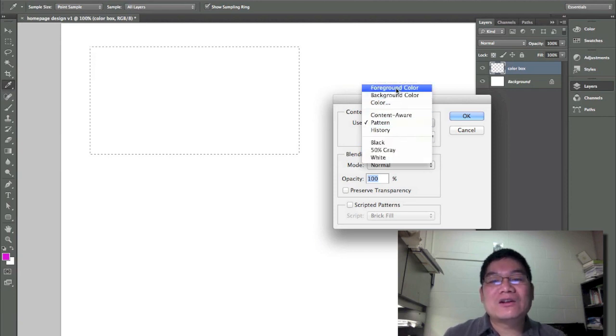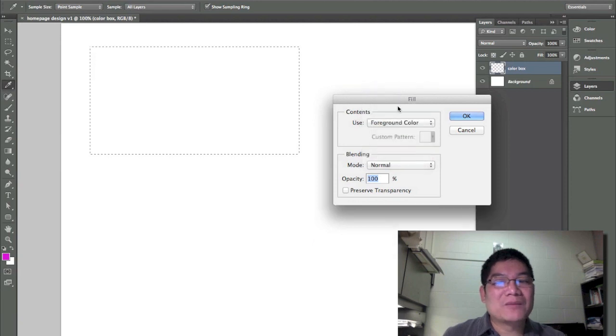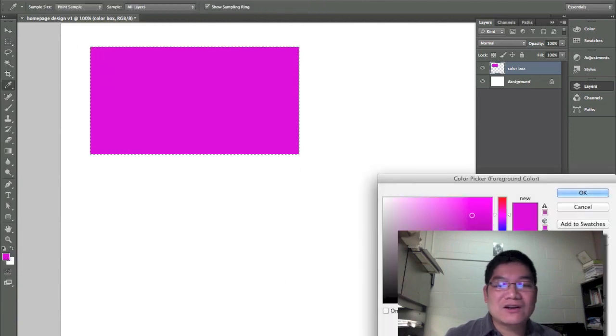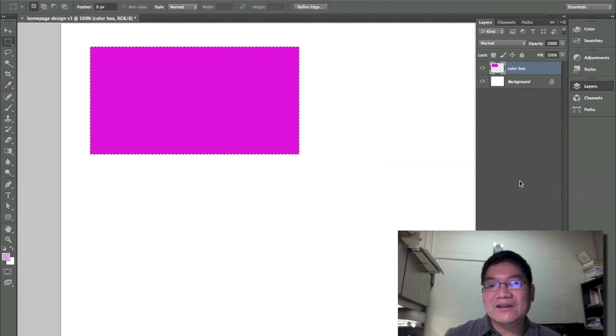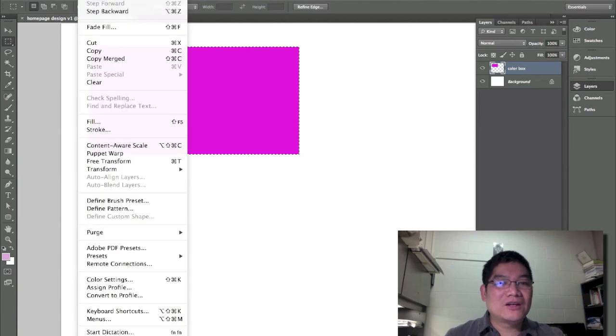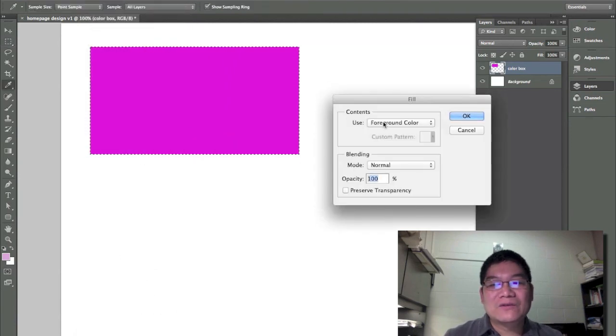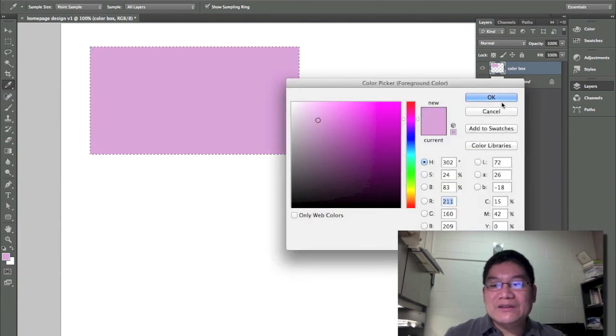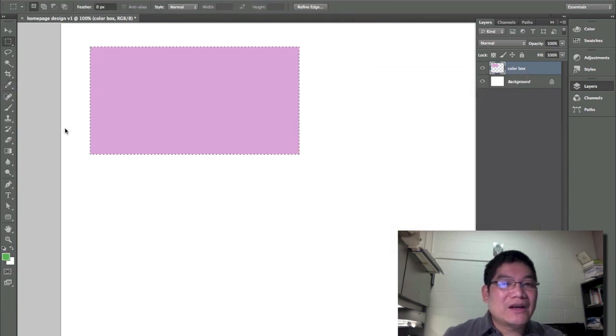So right now what we try to do is fill the foreground color because we already selected that color. Just click OK. It would fill the box with the color that you wanted. But if I change my mind, I can click here and change to different colors and say OK. Now the foreground color has changed. So you can come back here, keep the selection, fill again with the foreground color, and click OK, and then you change the foreground color. Let's do it one more time, and we want to change to that color. Maybe now I'm going to pick a little green color, and then I'm going to fill again.